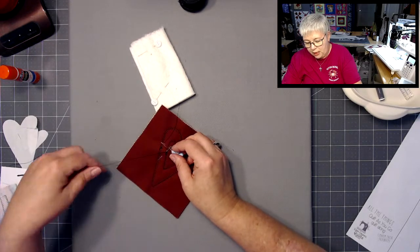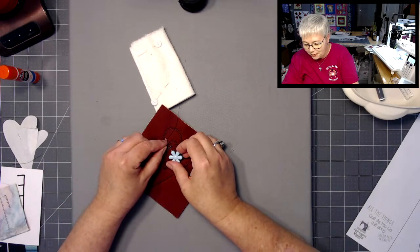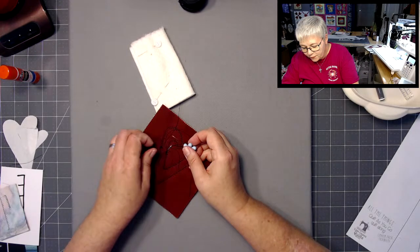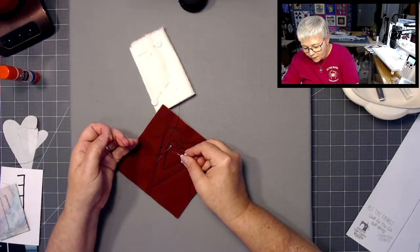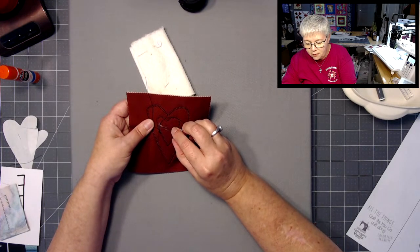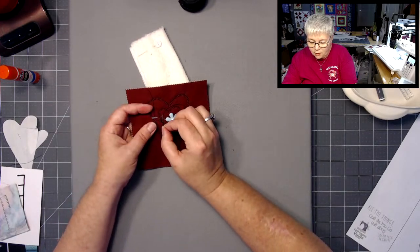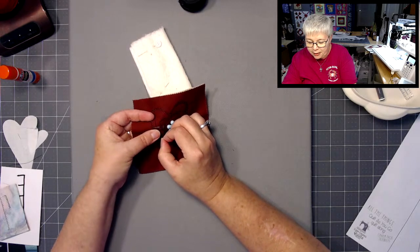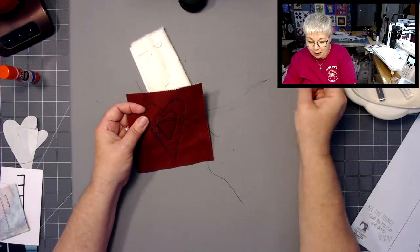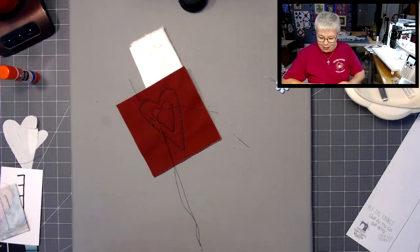Got my little handy dandy needle threader. That makes it a lot faster, most of the time. There's the first one. There we go. This quilting thread is a little slippery, so it's not the easiest to work with while doing a live demo. We're going to make it work though. There we go. Slippery or not.